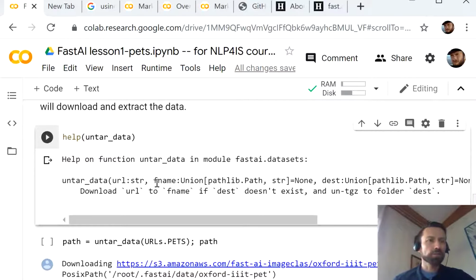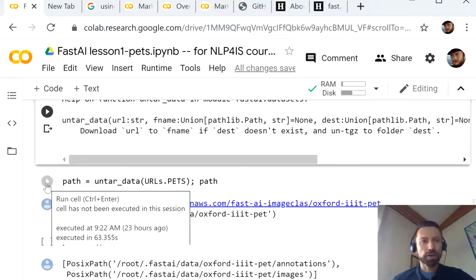I think the rest is optional. The path accepts a union, which means it's either a path or a string. I guess it's where the downloaded data should be saved, but you can just use the defaults.